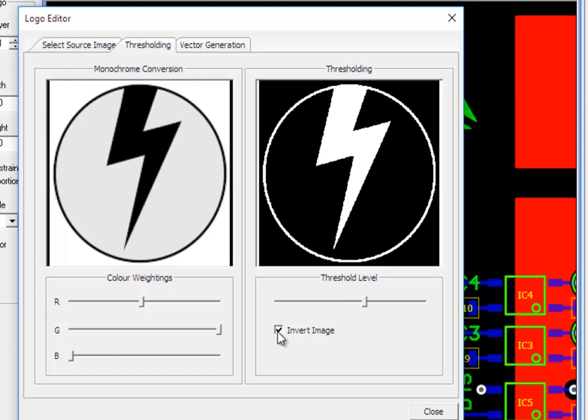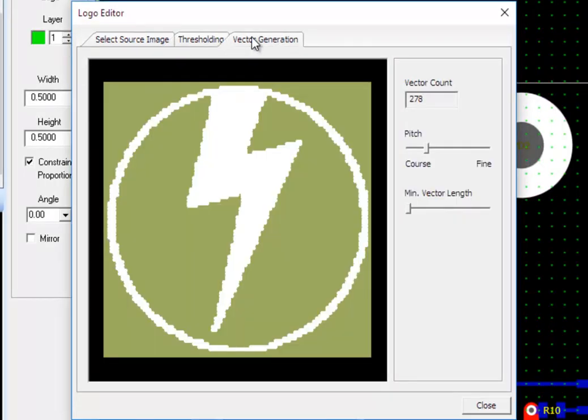The final stage is to convert the image into vectors using the tab. The green rectangle represents the printed circuit board and the white the copper or the silkscreen. Using the pitch and minimum vector length controls, fine-tune the image until you are happy with the end result.